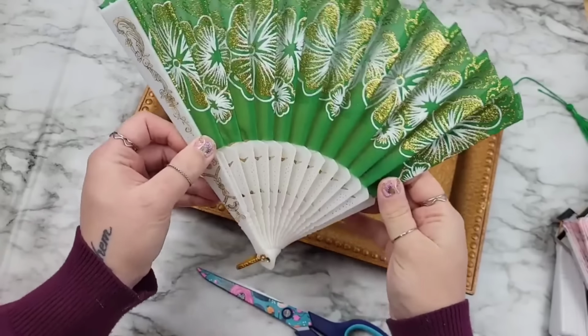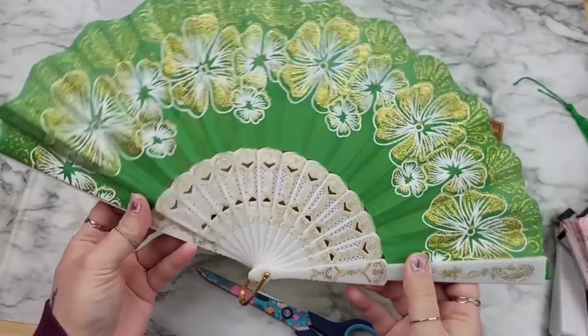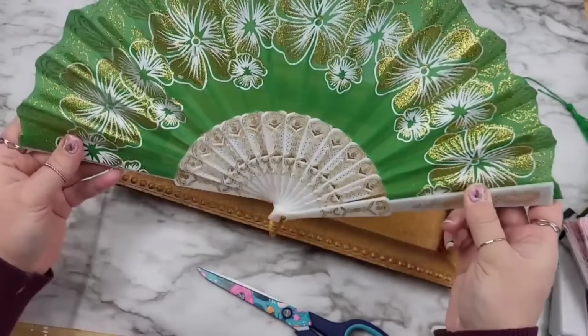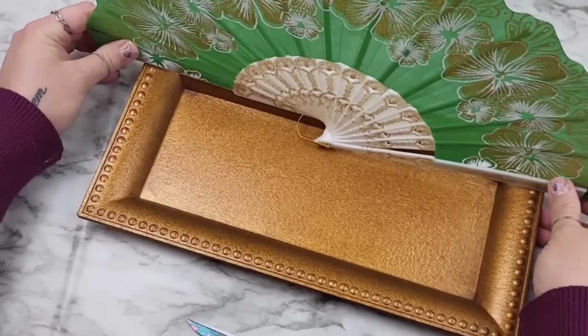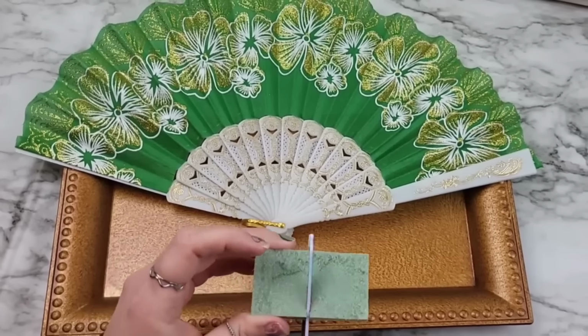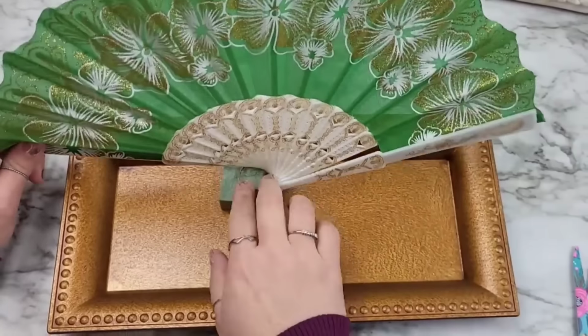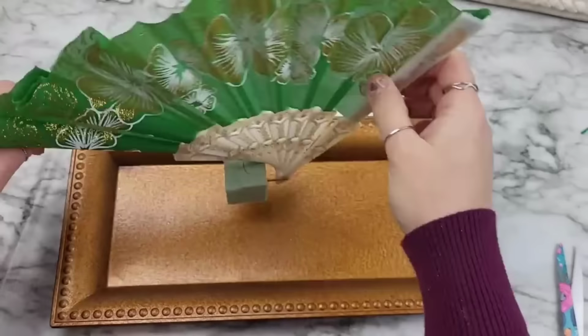And be mindful when you're opening these, because certain ways they won't extend fully, and then other ways like this one, it extends all the way out and you can see the entire fan. For this tabletop decor piece, I wanted the fan to extend the entire length of the tray here. And I'm going to use a little floral foam scrap piece that I had sitting along the side because I just needed 2 small sections to be able to brace the fan right in the center.